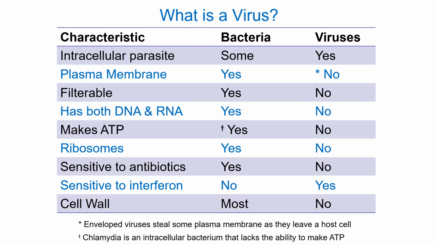Are they sensitive to interferons? Well, interferons are compounds that are made by your cells to fight off viruses. So viruses are sensitive, bacteria are not. And finally, is there a cell wall? Not in a virus. In bacteria, most of them will have a cell wall, although there are a few that have lost their cell walls.